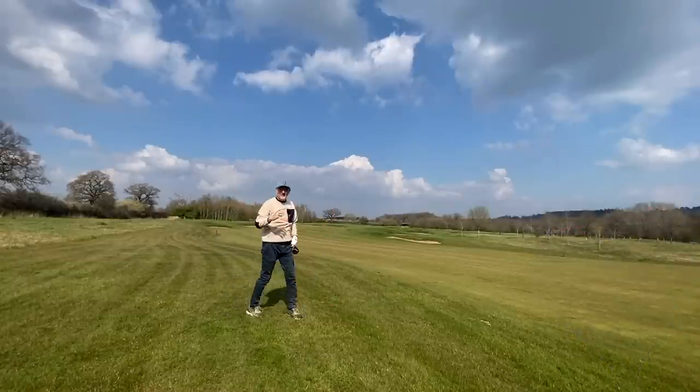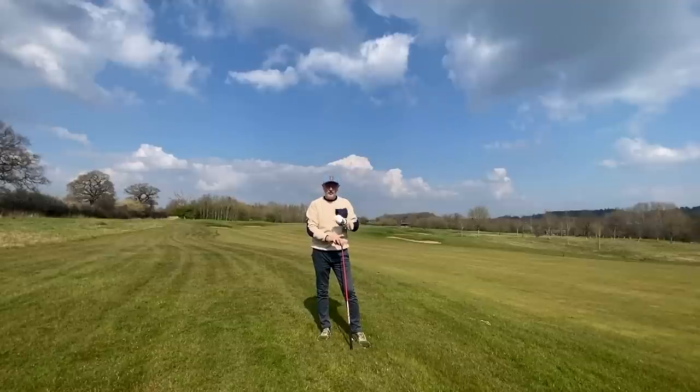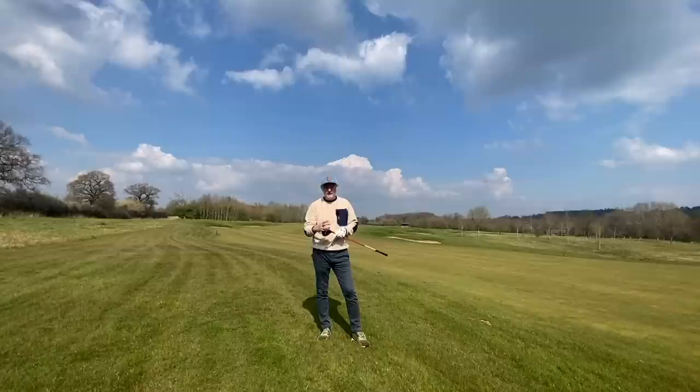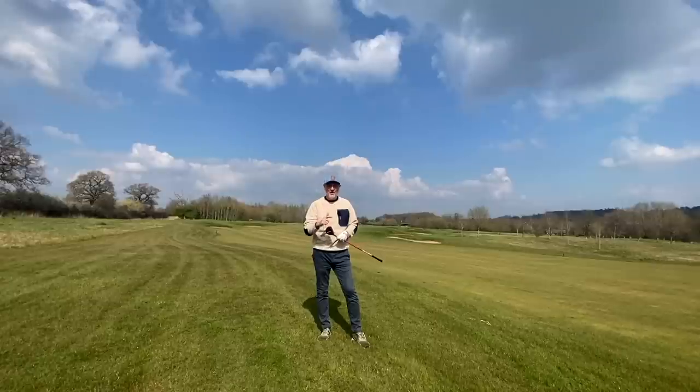Next up is fairway woods. From a fairway wood I want to be able to pick it up out of the rough, pick it off the fairway, and play it off the tee — and these woods do that extremely well. The thing they do really well is launch the ball incredibly high and pick it up really well. We're getting good ball speeds off the bottom of the face, which is really important for average golfers. From three through to five wood — and there might be a seven wood in the range as well — these woods deliver great ball speeds and launch angles, making them very playable. They're in the bag.